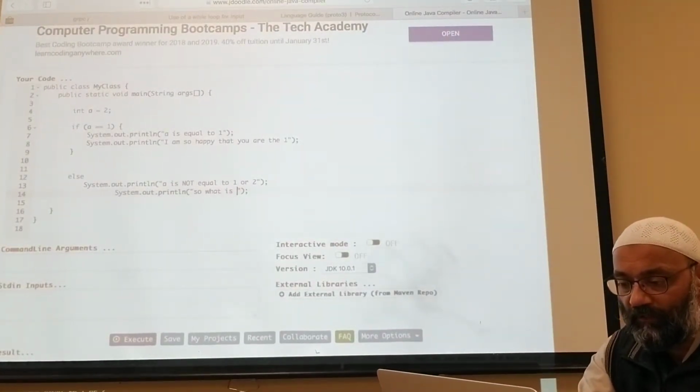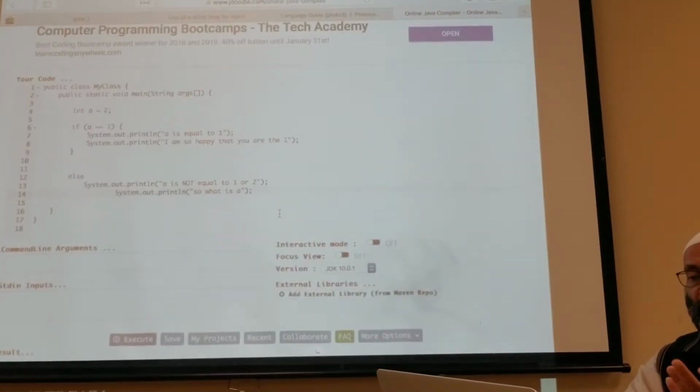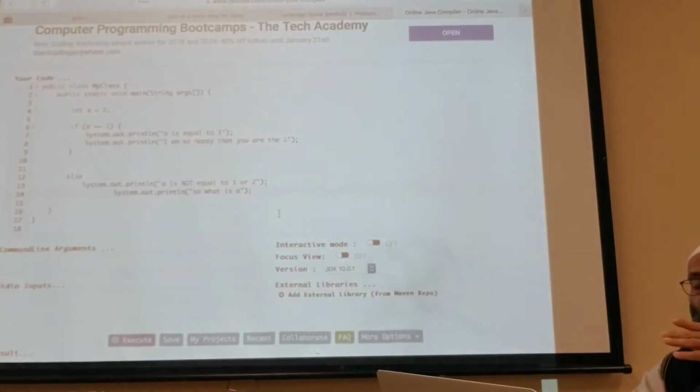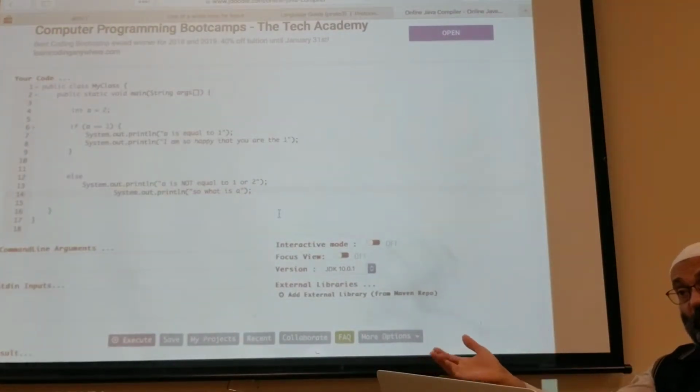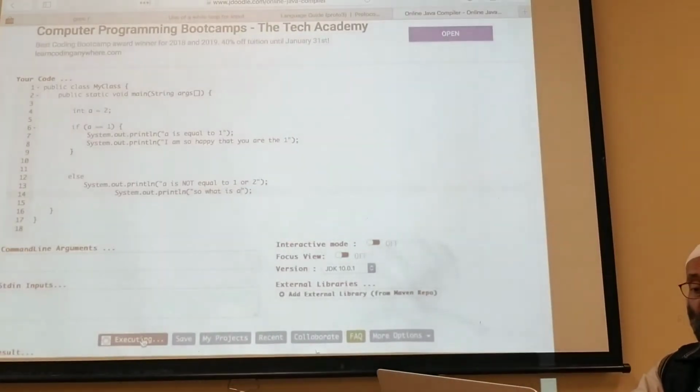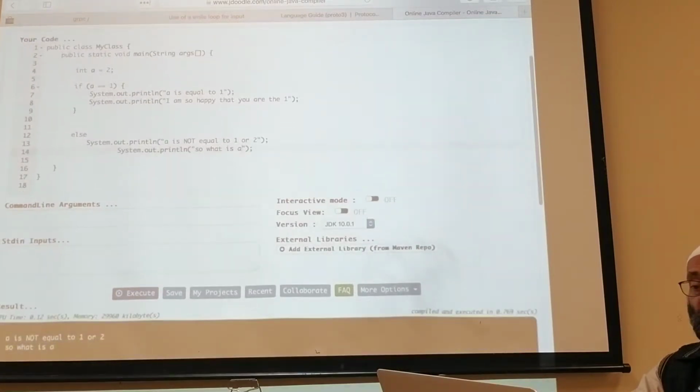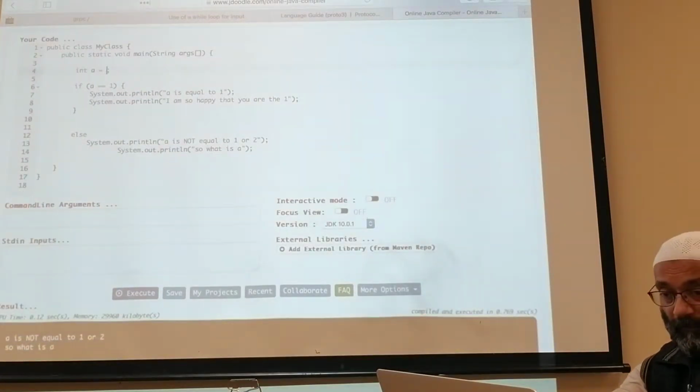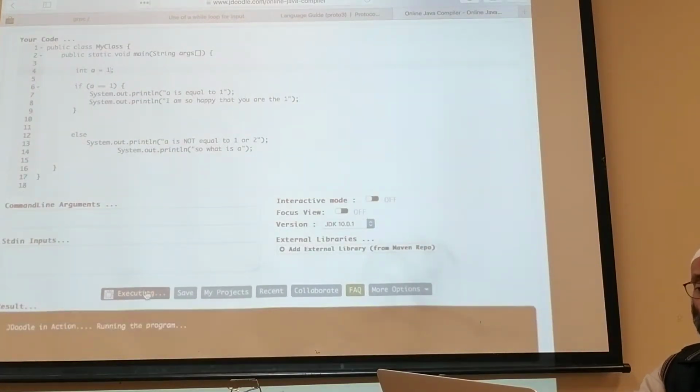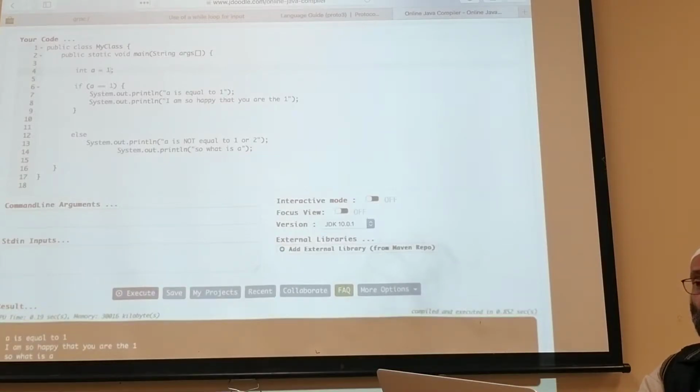Now this "what is A" will be taken as outside of the else because it's not in a block statement.